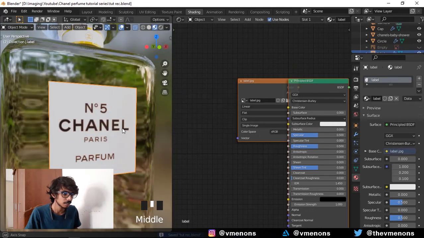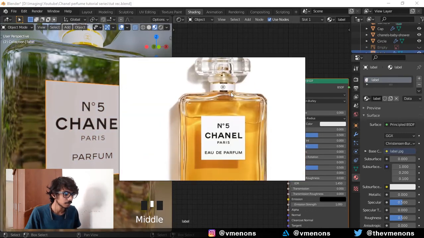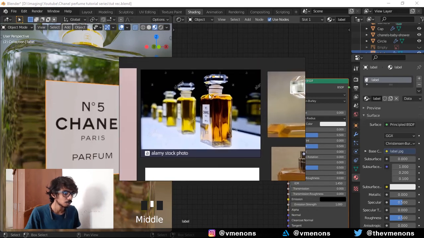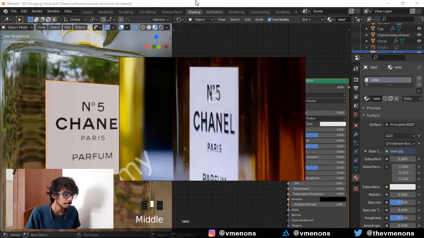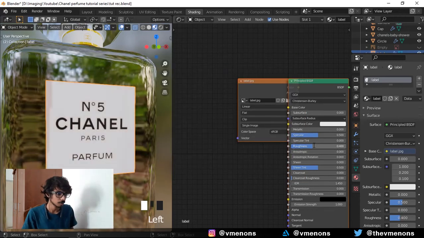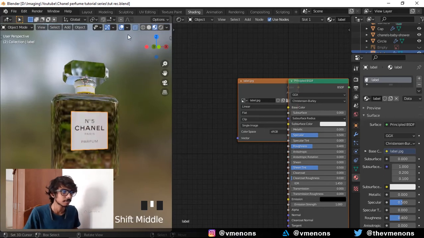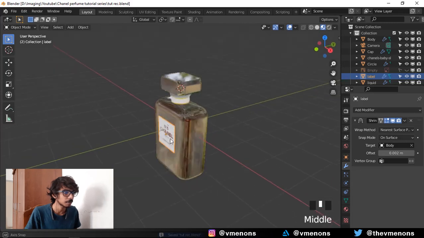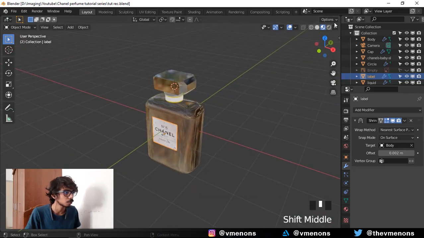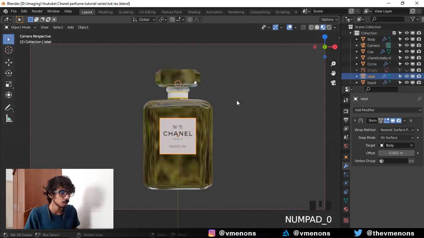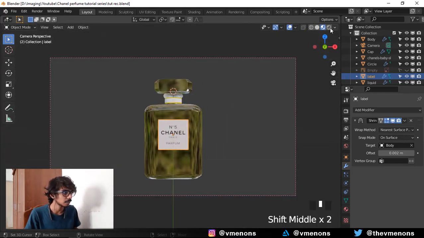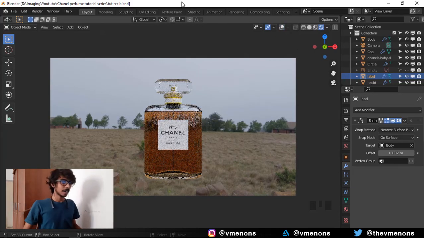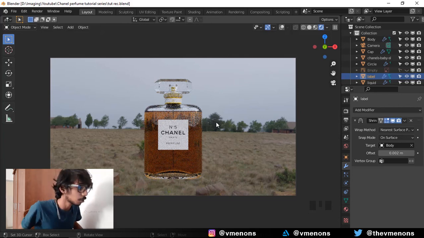Similarly, this one, I don't know, is it reflective? I don't think it's reflective. Anyways, I'm just gonna give it a 0.4 roughness so that it's a little shiny. So let's go into layout now, and now we have a perfect looking Chanel perfume bottle. Let's go into the camera mode and enter rendered view. And there you go. We have successfully finished our model. We finished the materials, we finished the modeling, it's done.